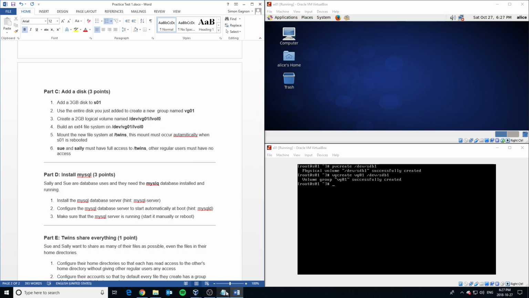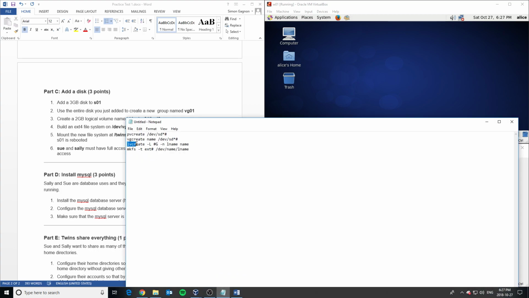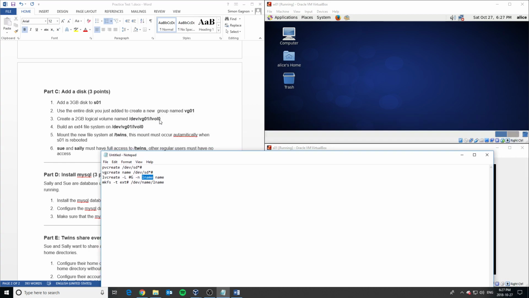Okay, so if we go here, we can see that all you have to do is almost the same. lvcreate -L, and then we're going to put a number of gigs that we want. So in this case, we want 2 gigs. So what the -L means is basically label. I don't think label is the actual correct term, but basically you can say in what we would recognize as like 2 gigs, you can just say 2G, and that will recognize it as 2 gigs. Then you're going to say -n, and you're going to give it the LVOL0 name, and then the name is the VGO1.